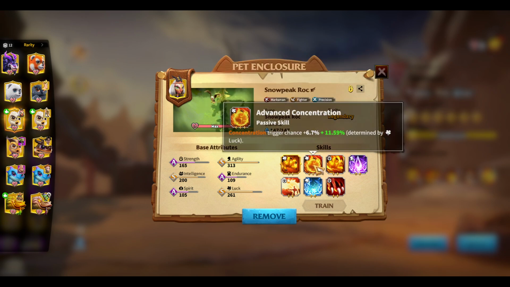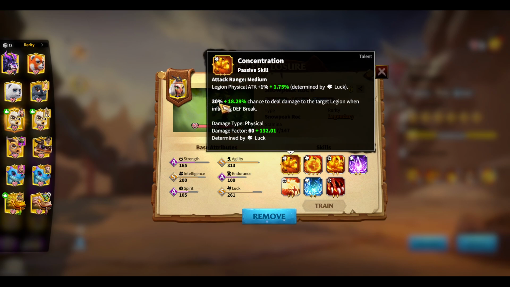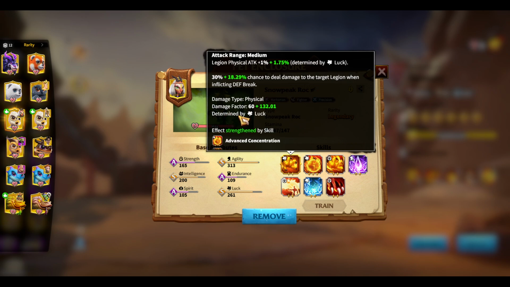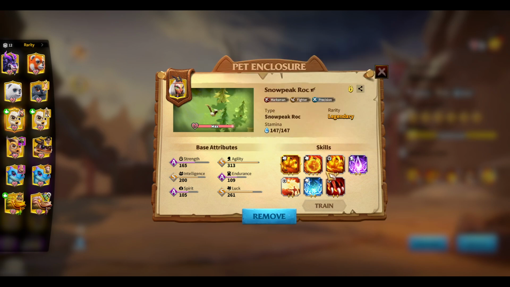Well, if you get the advanced concentration, the concentration trigger chance will increase, and that's why I have more than 30%, right? That's quite a high number, which means basically in every single fight I'm going to inflict the defense break, which is going to make our playstyle even more viable and even more synergistic. And of course, the damage factor, not a bad damage factor, by the way, more than 200, which is quite nice. And the main attributes for the Snow Peak Rock are strength, agility, and luck.